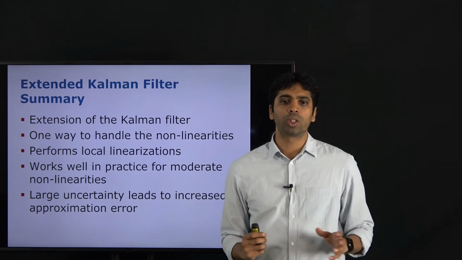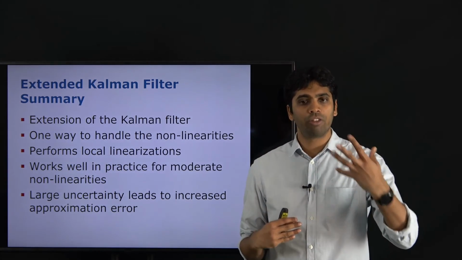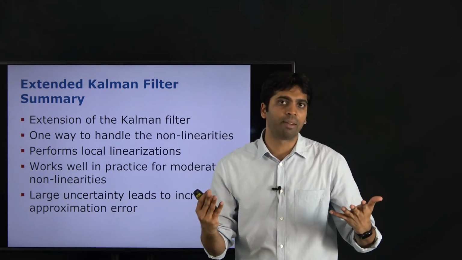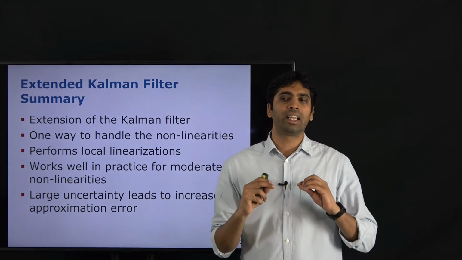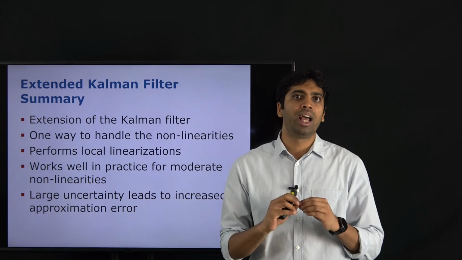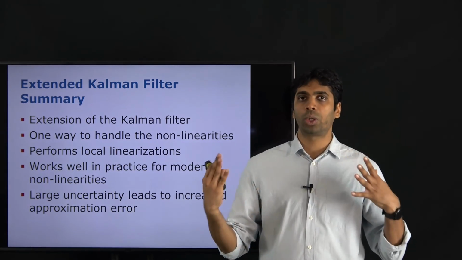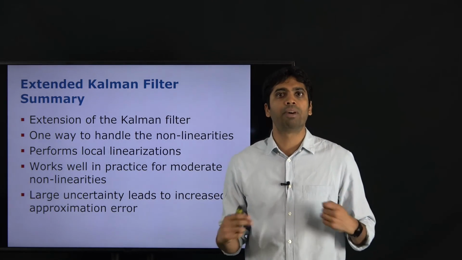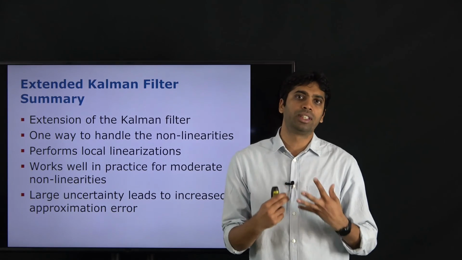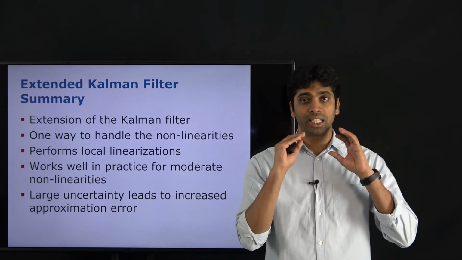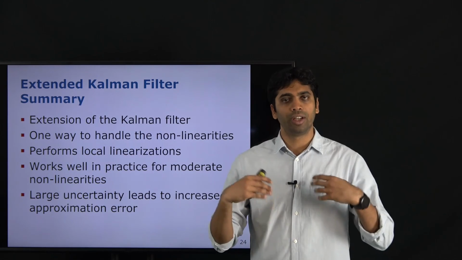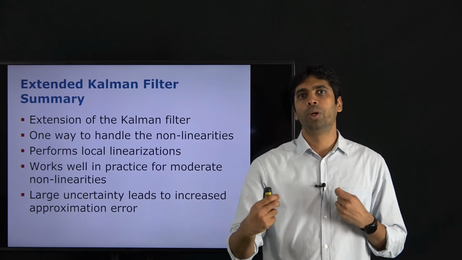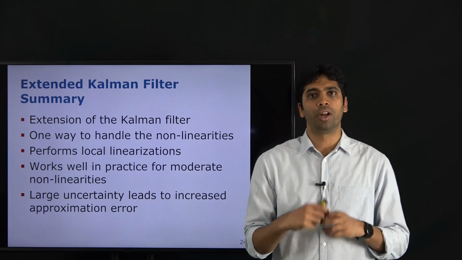We also see that although we make an approximation here, when we take the nonlinear model and we linearize it, what we observe is that if you are quite close to the real solution and if the noise that's involved is not too high, then the estimate that we get is quite good. So it's not optimal, but it's still quite close to optimal. This way we can use our previous framework, which guaranteed optimal solutions for linear models with Gaussian noise. We can use this extended framework to do the tracking or state estimation for nonlinear cases.